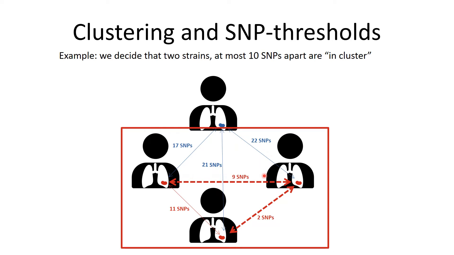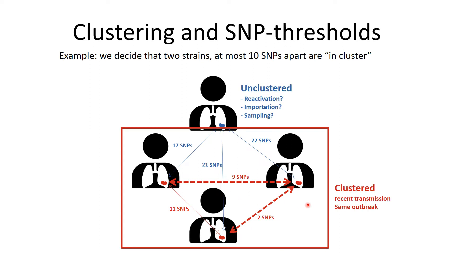Note that within a transmission cluster it might happen that between two given patients you see a distance higher than the threshold. These two patients would not normally be linked by recent transmission because there are 11 SNPs between them, exceeding the threshold of 10. However, they are in the same cluster because they are linked through a third patient. This could be a case of reactivation, importation, or sampling bias, but we would decide these three patients are linked by recent transmission.